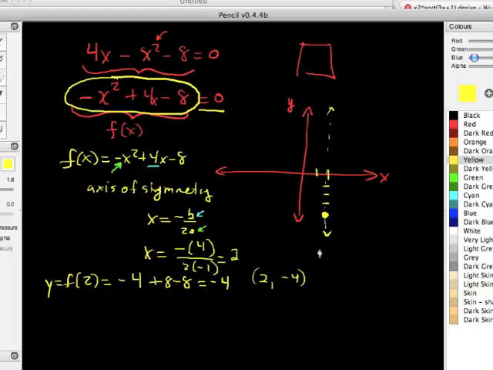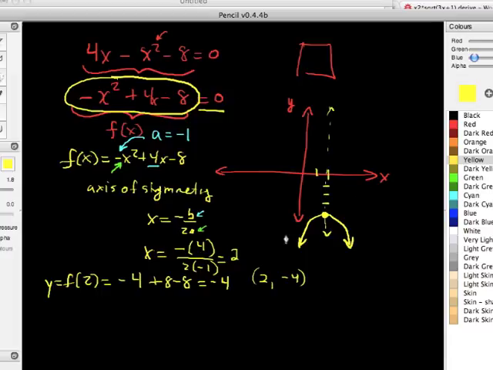I am looking a little ahead in this equation, and I've already figured it out in my brain. But if you remember about parabolas, if we look at this first term in front of the x squared, our a term, in this case a is equal to negative 1. An a value of negative 1 means the parabola has to open downwards. So our parabola will never cross the x-axis.